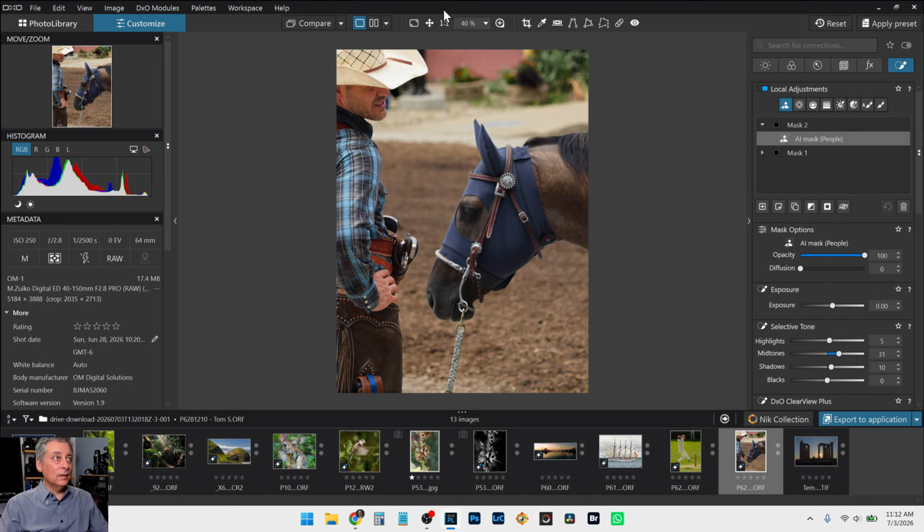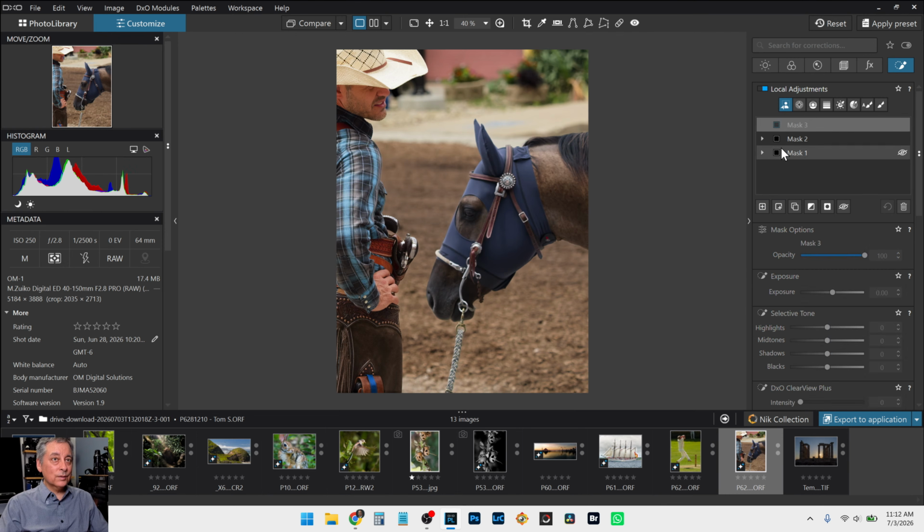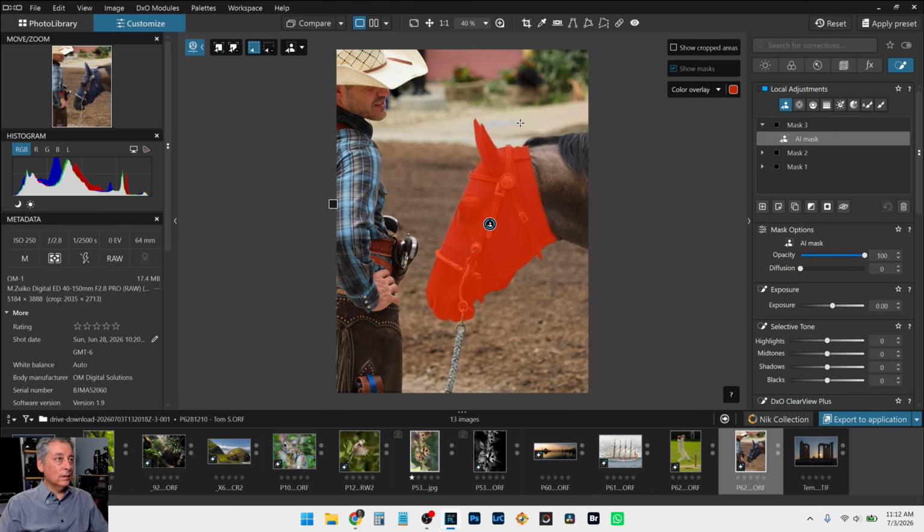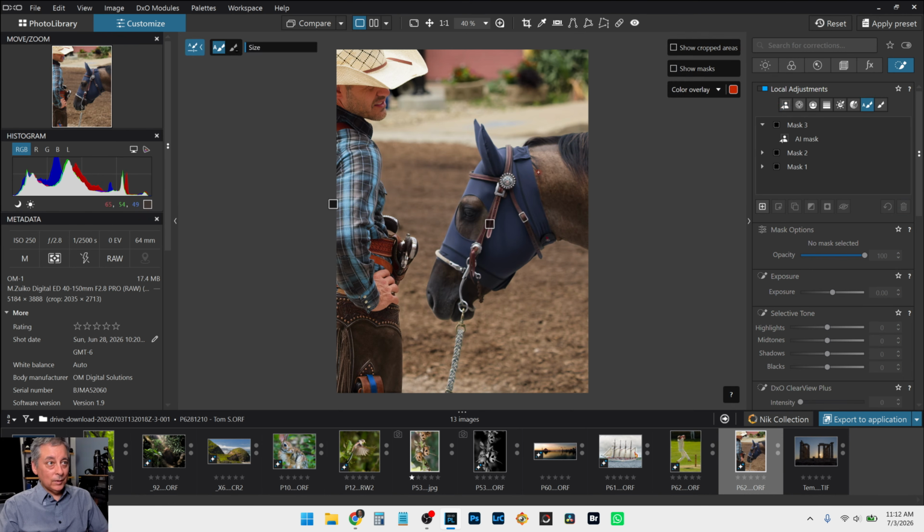And then let's select the horse and probably do it. It's not, maybe the auto brush.